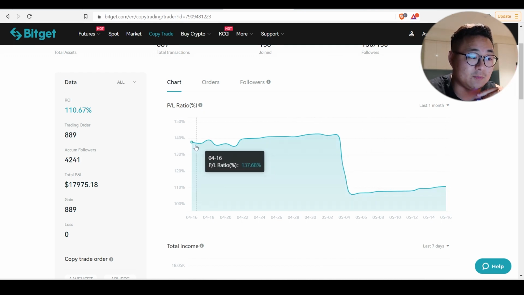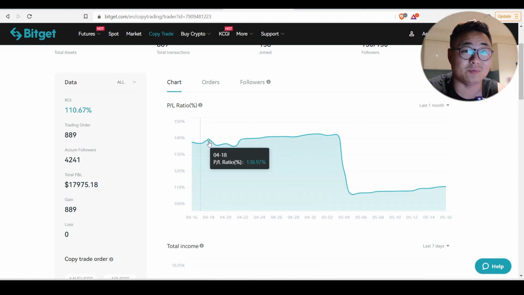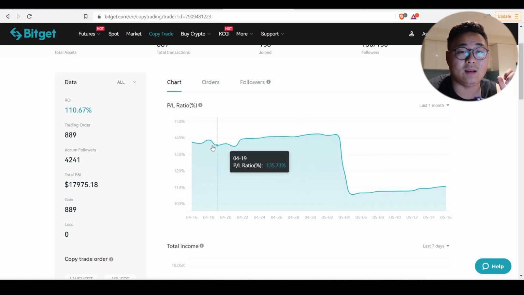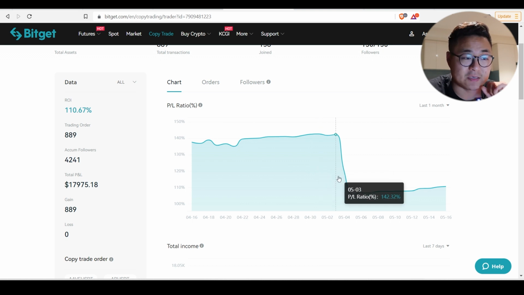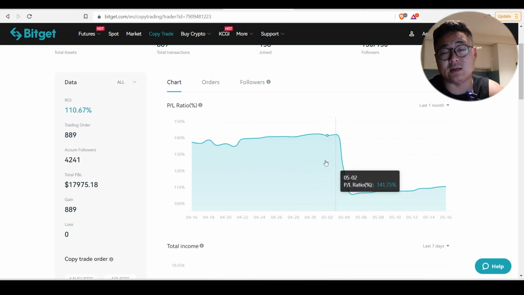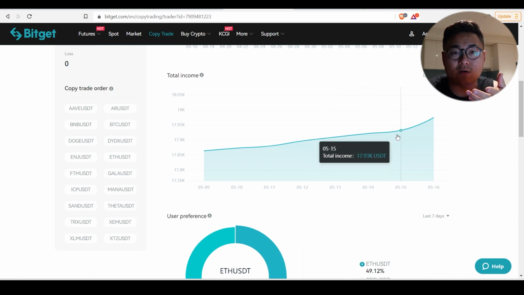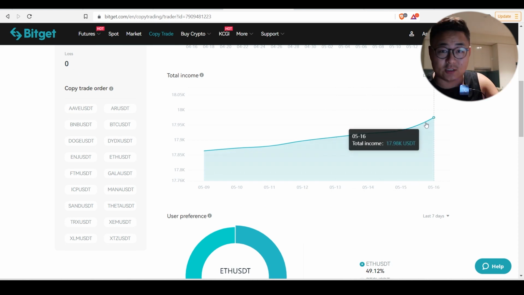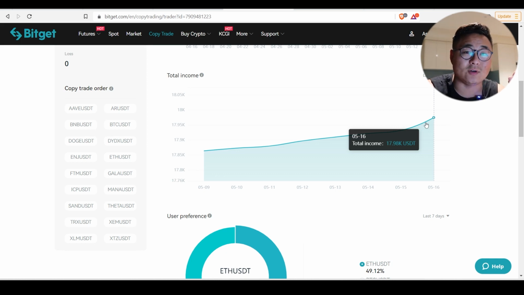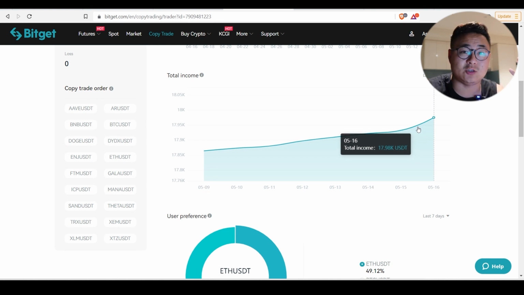So in the last 1 month, this person has been able to make 100 to 130% every single day, and he hasn't missed a beat. So obviously there's a metric that he's following and it's doing well. Okay, I've been able to see something even greater because once you actually do follow a trader, you will see when they activate the trade and at what price they do it, and you can see their strategies as well. So you can actually use this as an opportunity to learn more about how master traders trade.